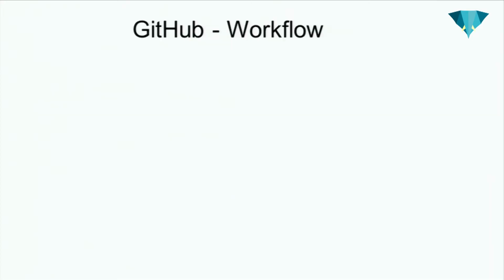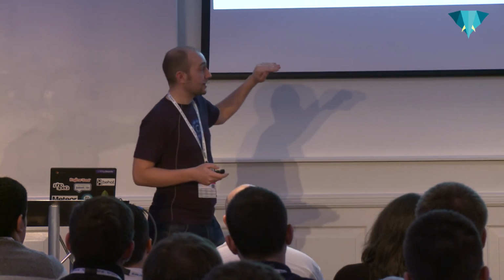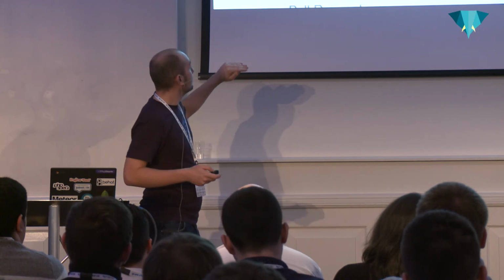Okay, what's next? The workflow. So GitHub is about mass collaboration, so it's bound to have something similar to the integration manager workflow, of course. But you're not stuck with it. GitHub allows you to control the permissions of your repositories. So you're perfectly allowed to make a public repository that's completely open and let everyone commit to it, if you want. Not sure why, but you can. You're not forced into an integration manager workflow.